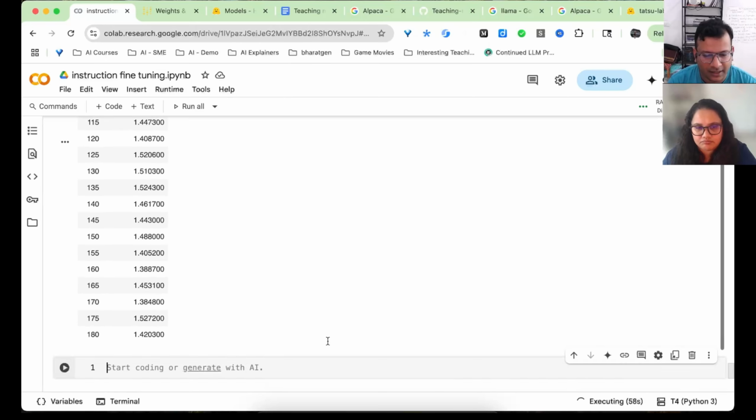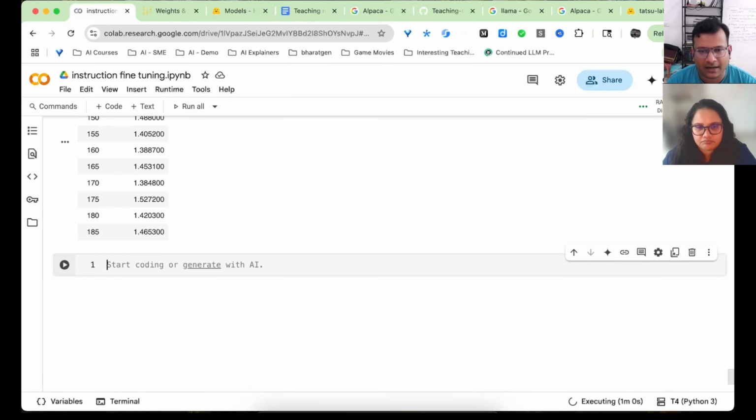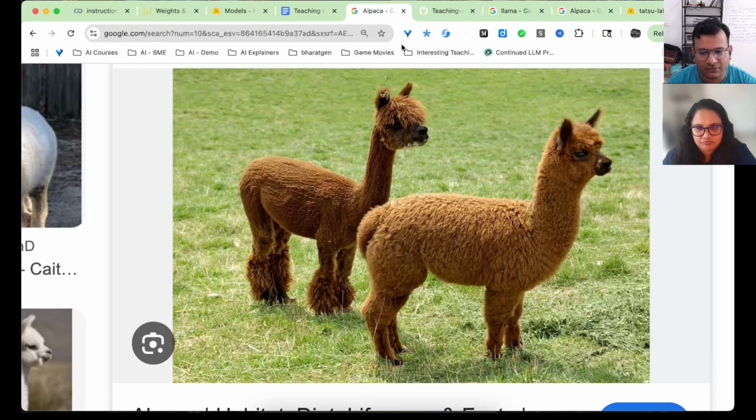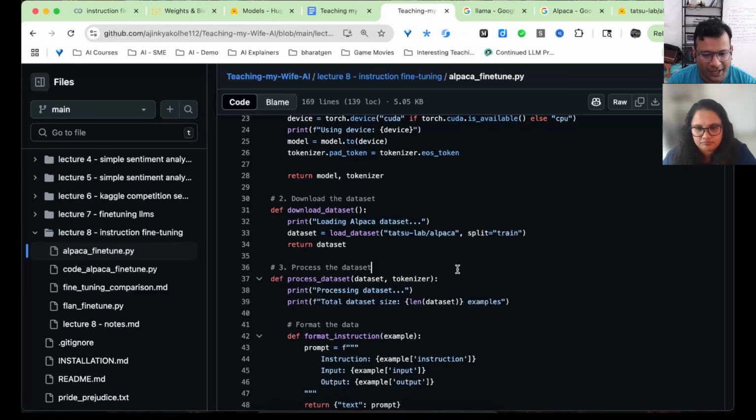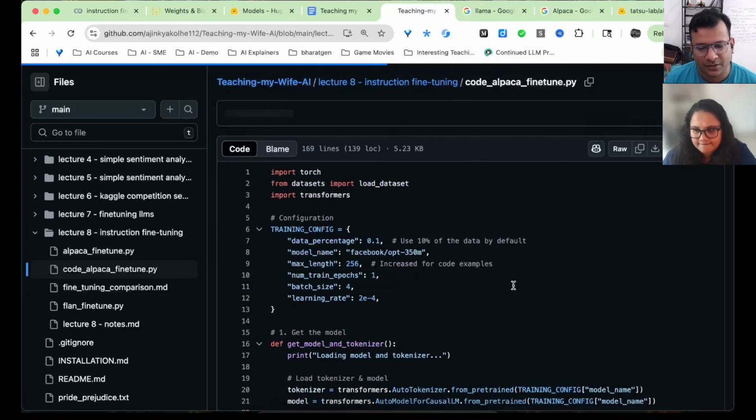So this training is happening, and at the end we have a model which has been fine tuned to follow whatever stuff this alpaca has. If instead of alpaca we had used questions on Harry Potter, it would have learned to answer anything to any detail in Harry Potter.